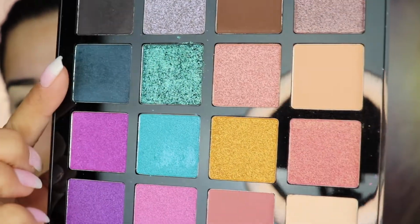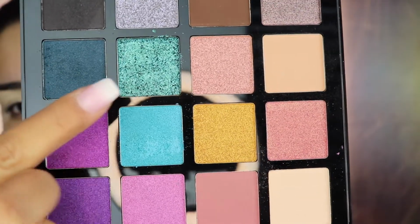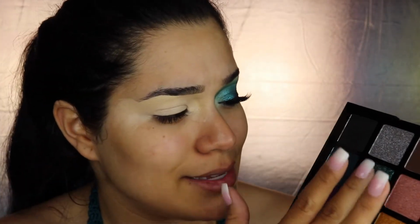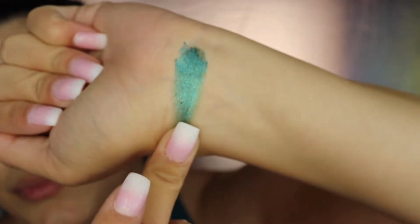I ended up picking up this more colorful version of it because of this shade right here. I'm gonna do just a quick little swatch for you guys, so that you guys get an idea of why the heck I fell in love with this palette. I'm obsessed. It's the most beautiful teal green, dark green eyeshadow I've ever seen, and I normally don't like eyeshadows that color, but I fell in love. That's the reason I picked this one up.